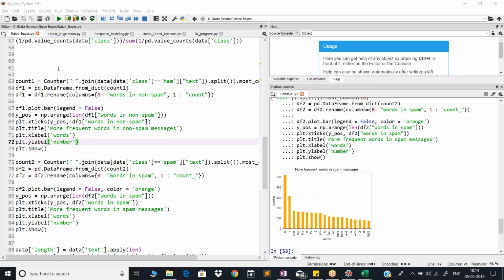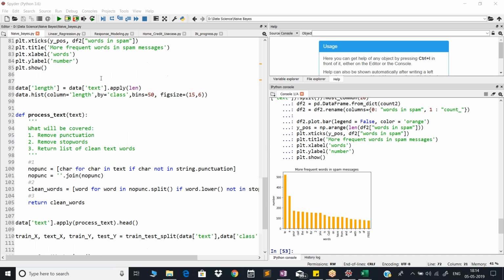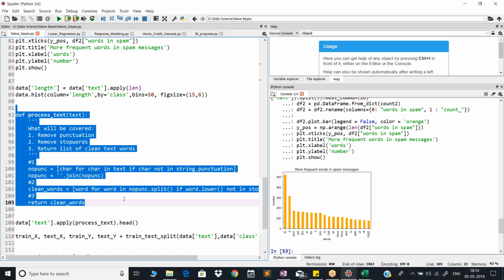So these are basically articles which are common in both the cases. So it doesn't make much sense for us. Ideally, we should be removing those things. So what we will do is we'll go and do some pre-processing on the text here. There's a little bit of NLP also involved, natural language processing. We're going to remove all these things.